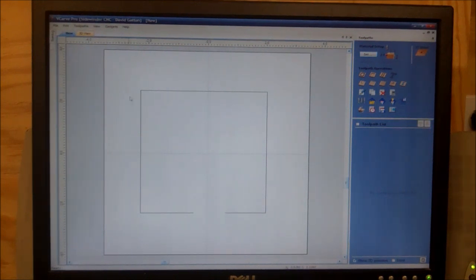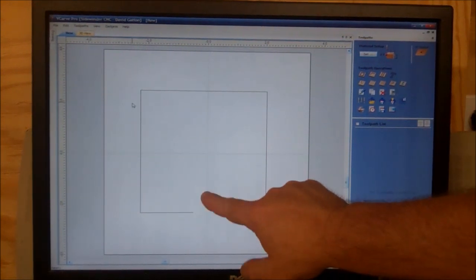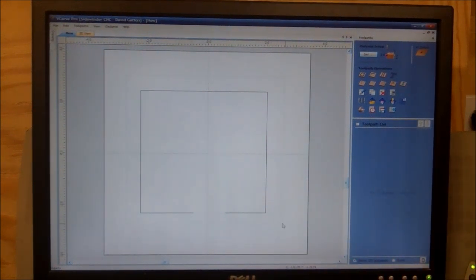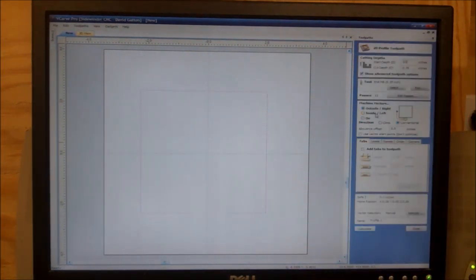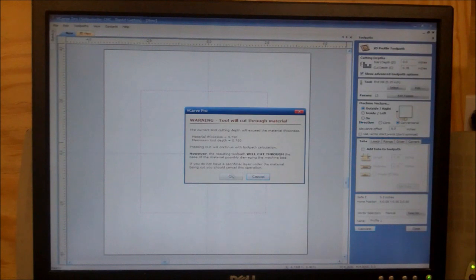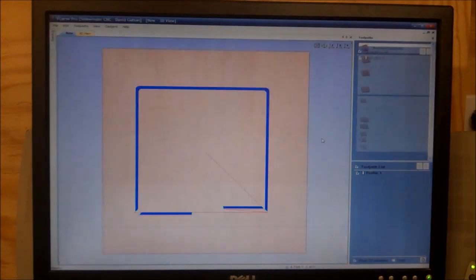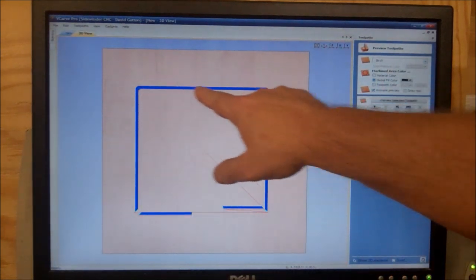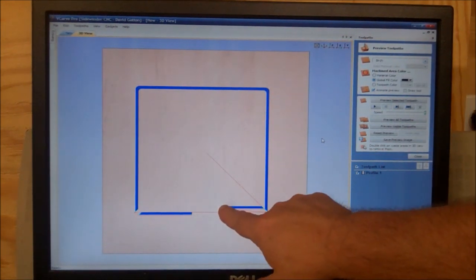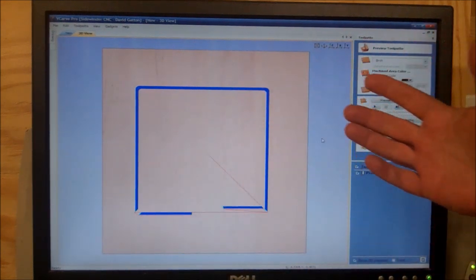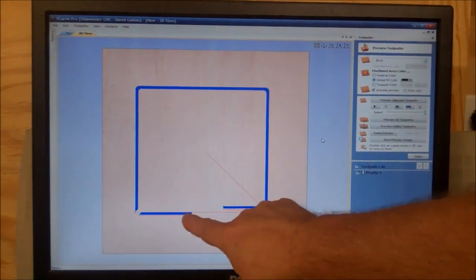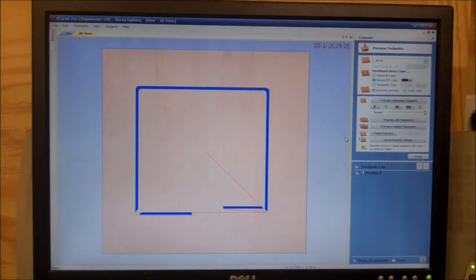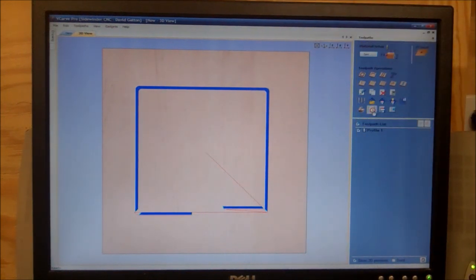So just to show you how that works, you can see I've obviously left a big gap here just for this demonstration. But if I highlight all of that, now I've got it all highlighted, but it's still not joined. And then I come over here to put the toolpath on it, and I tell it to go outside, cut conventional, and I calculate that. You can see it does these three, it goes around the outside, and then it gets here, and it's like, well, wait a minute, let me go inside here, and then it comes back outside. But it's all screwed up. It doesn't know how to handle that. It only knows what's joined. So you can see how the toolpaths here are obviously offset, and this one's on the inside. It's all screwed up. So let me delete that toolpath.